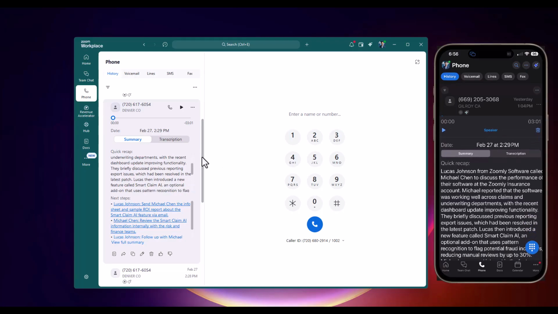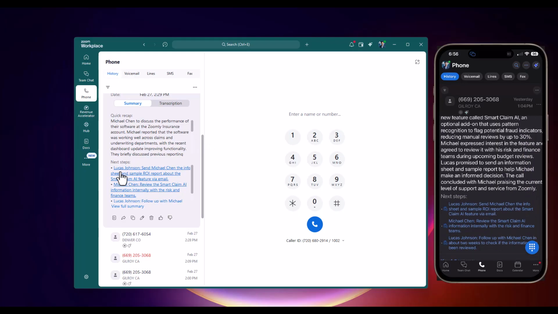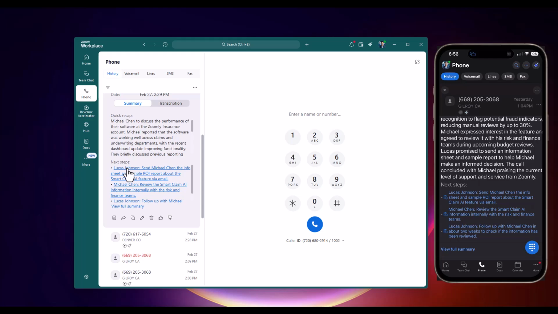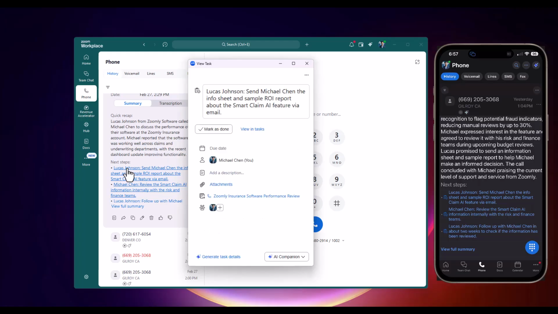Now, what you'll notice, the quick recap, is that summary from the call. So AI has taken, even if it's a 30, 40, 60-minute call, and given you a quick recap. And then under next steps, we actually have linked icons of action items that need to be taken. And if you click on these, this is part of the whole Zoom platform. It opens up Zoom Tasks. And in Zoom Tasks, I could set a due date for that action item. I can obviously edit the name and title, combine these together. I can assign it to other people.